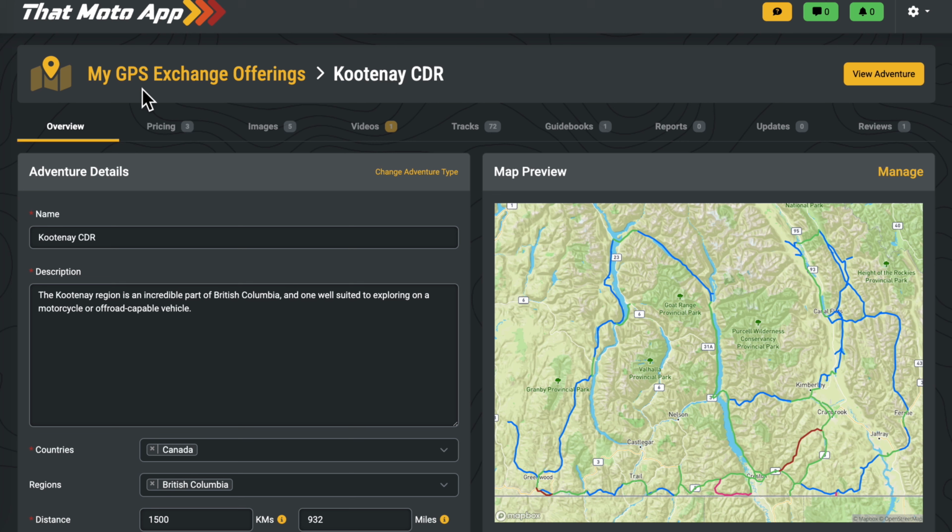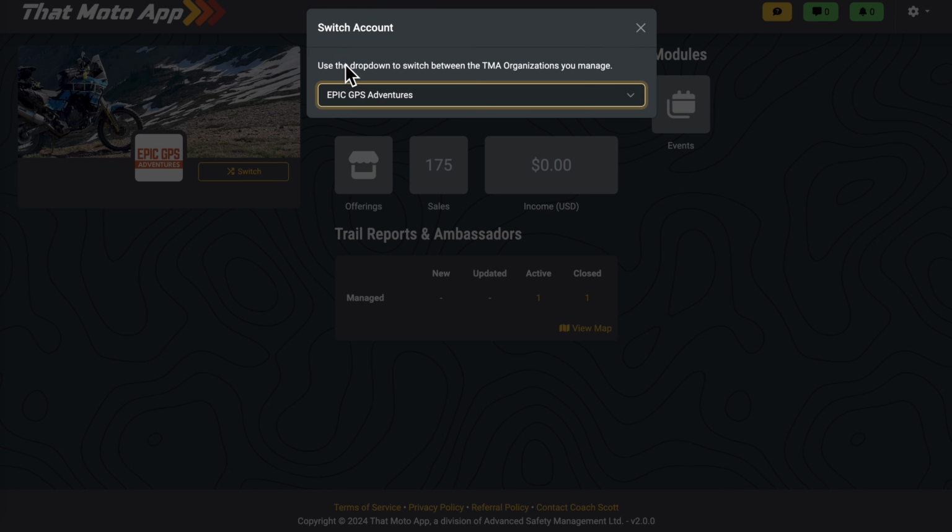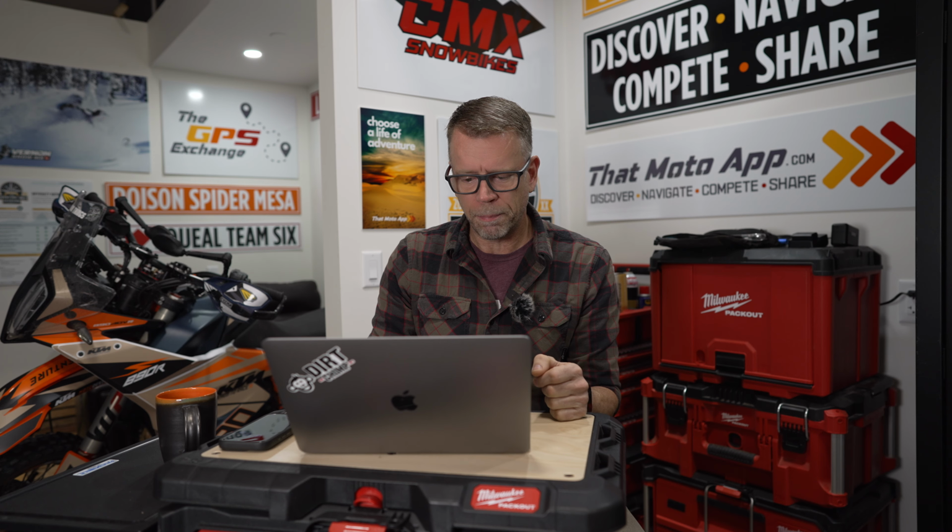Okay, so that's an example of a complicated, very good package, multi-day. That's kind of the gold standard. Let's go into another example. I'm going to click on that Moto app on the top left. I'm going to go back to my personal account here, and then we're going to switch over to the Dirt Chimps, which is our dorky YouTube channel.